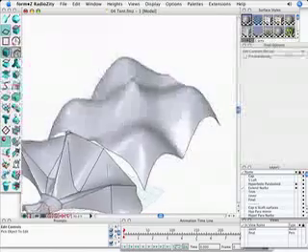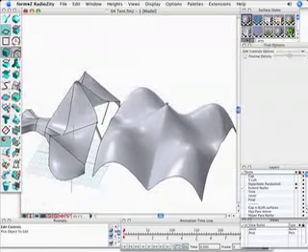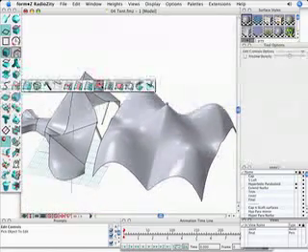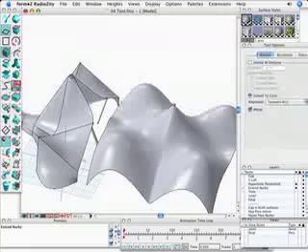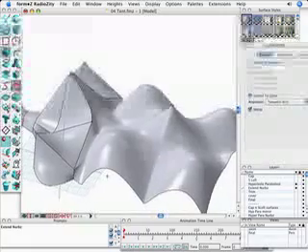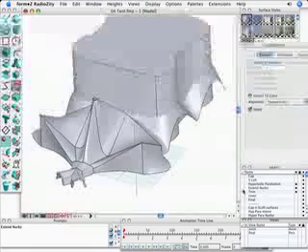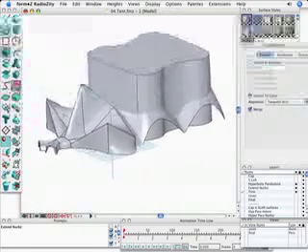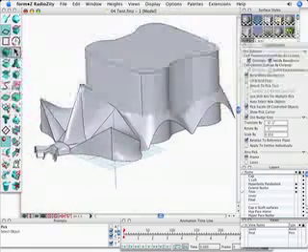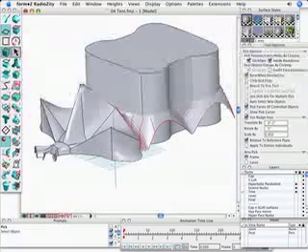Now if we bring the other surface back that we created previously, we can use the extend tool to extend the edge of this surface to the edge of the other one. Now for the center arena area, what we'll do is just create a solid block or a mass that represents that space, and then use that surface that we created as a trimming surface.